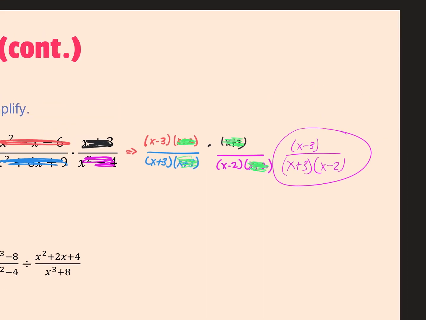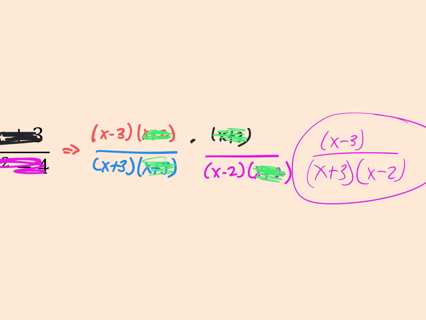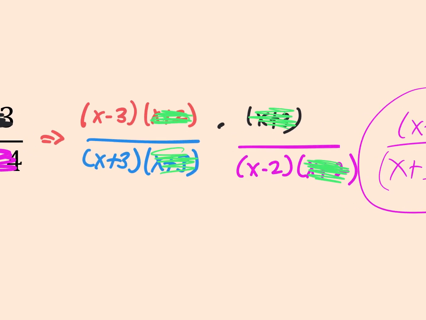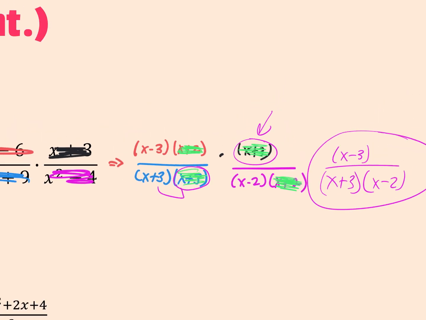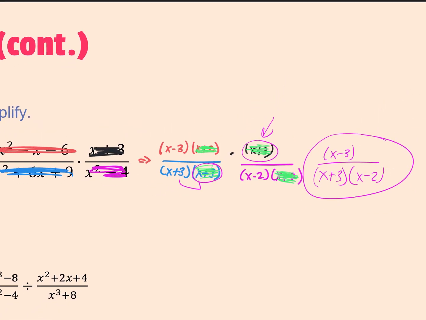Now notice, guys, when you cross out, it's 1 to 1. Do you guys see here how we had an x plus 3 and an x plus 3, correct? You cannot cancel out both of these x plus 3s with just one up here. It has to be a 1 to 1 ratio. Same thing on the top, same thing on the bottom. If there's 2 on the top and 2 on the bottom, then cancel them both. But if that's not the case, you cannot just cancel just because you see one of them.